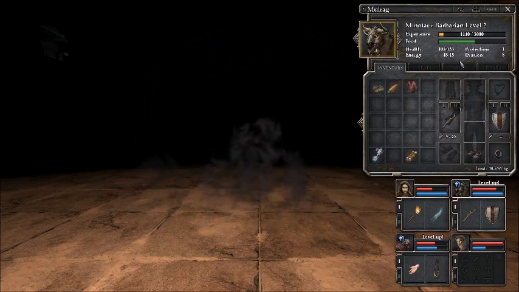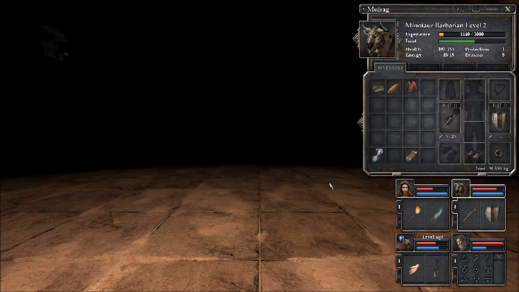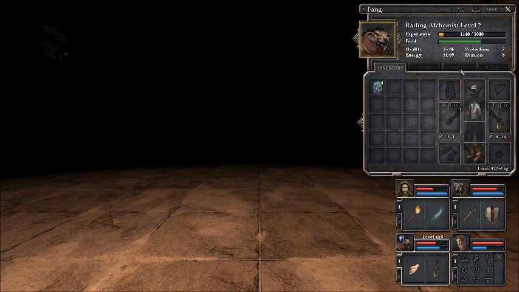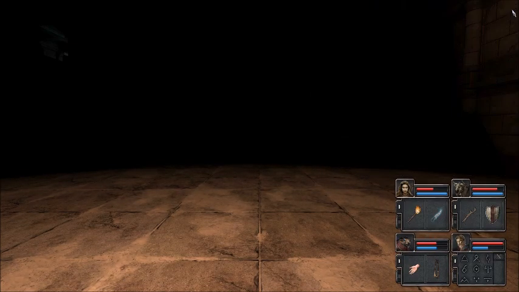Right, Minotaur is going up, but what is he going to go up on? Heavy weapons, I suppose, because there's a couple of heavy weapons ones that are coming up available. What about this fella here? He can do concentration, I think, is it? I'm going for the right one.